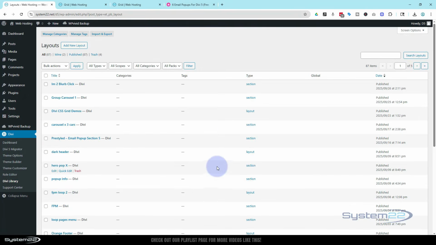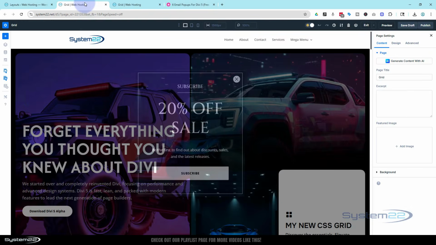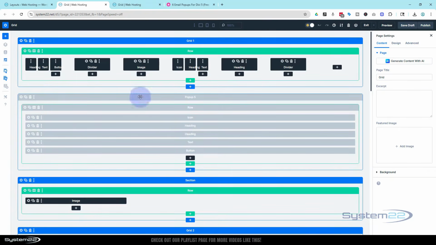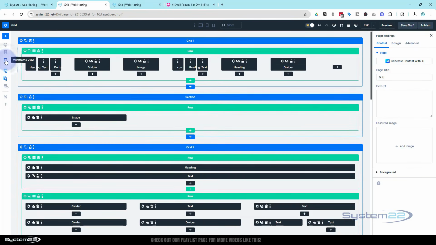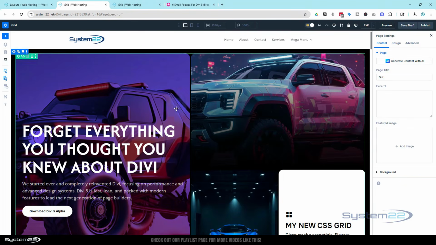Great. And there we have it again in our little library here. Now, any page that you might want to put it on, just go to that page. I'll use this same page. I'll get rid of the one that's there. I go to wireframe mode. Here it is right here. We can tell it's it because it's grayed out, telling us it's not there on desktop. So I'm going to trash that one. And let's go back to regular mode here.